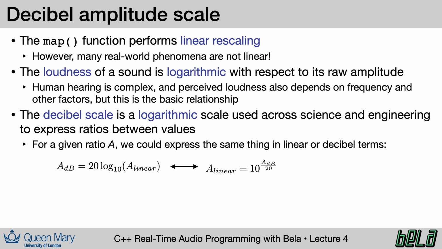Now this may seem a little bit obscure, so maybe it's helpful to explain where this comes from. The word decibel is literally a tenth of a bell, and a bell is a unit of measure named after Bell telephone in the very early days of the telephone system. The idea at the time was that the bell could be used to express the ratio of signal loss over long telephone lines. But it quickly became clear that 1 bell was a relatively crude metric for practical situations, and that the decibel was a unit that was much closer to the situations we practically encounter. In certain situations, for example sound pressure level in acoustics, you'll see decibels expressed as a 10 log 10 scale, i.e. 10 times the log base 10 of the linear value.